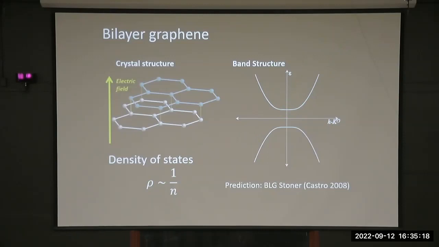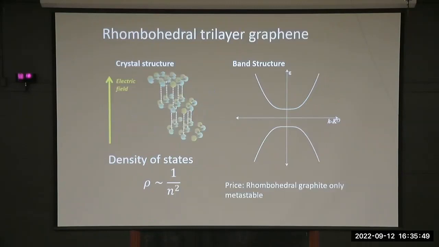So now it seems like the Stoner criterion should be basically automatically fulfilled for some sufficiently low density, because the density of states is basically diverging as you get to the band edge, just as a quadratic dispersion in 1 dimension also has an exploding density of states. So this idea, it should be arbitrarily favorable at very low densities to put all your electrons basically into 1 spin state or 1 valley state. You're always going to win, at least in this simple model. Of course, reality is a little bit more complicated, and I'll show you that in a little bit.